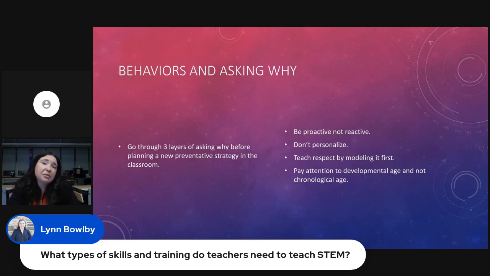So the skills that they need are really very similar to what you're going to need in any other classroom. And definitely resiliency. You need to be able to be resilient in a class, and certainly not be someone who stresses out about organized chaos. If students are loud and engaging in a topic, that's okay. That's actually a good thing.